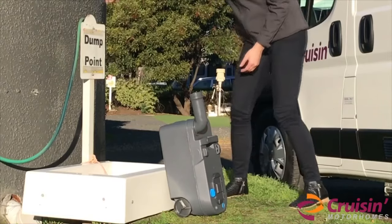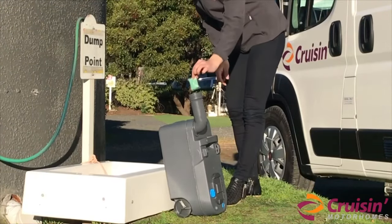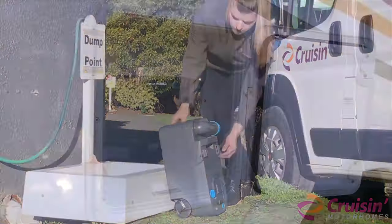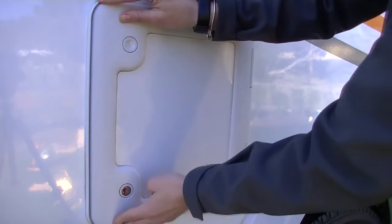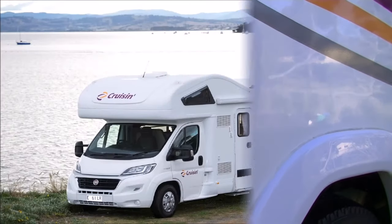Once you have emptied the toilet cassette, rinse out the cassette. Then add a toilet chemical along with half a litre to a litre of water. It is important that the cassette clicks back into position as it must align with the toilet above. Never hose out the toilet cassette compartment to clean out any dirt or leaves. Use only a damp cloth to clean the inside of the compartment.